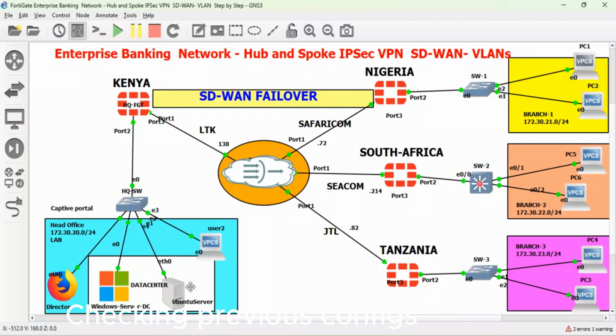Now, to ensure that every branch has day-to-day access to the files or resources hosted in the headquarter, I have included the SD-WAN failover here, so that the files stay up throughout, and when this link fails, it can still remain up through the Nigerian branch.